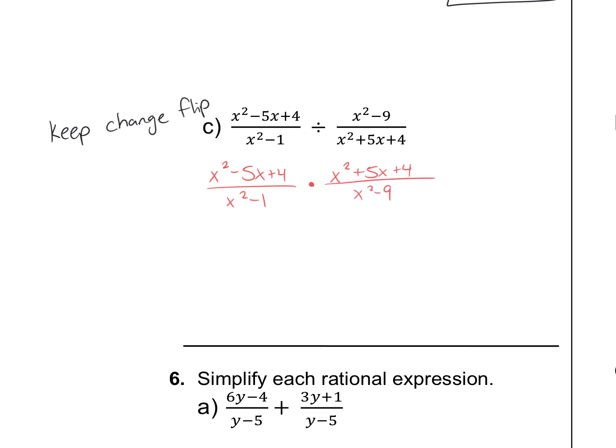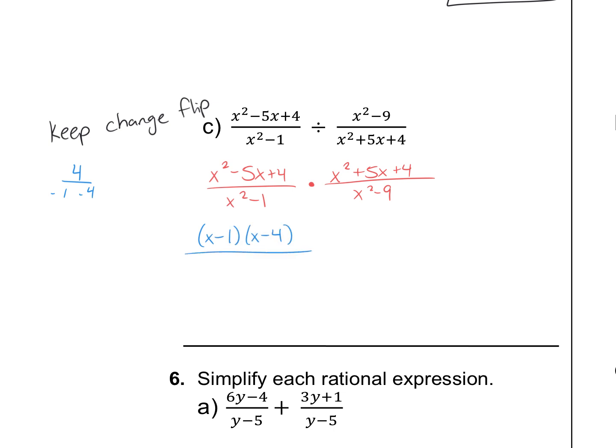Okay, now it's a multiplication problem. We know how to solve multiplication problems. What do I need to do first? Factor. What do I need to do with this? Factor 4. What are factors of 4 that add up to -5? 1 and 4. And what do I need to do with both of them? Make them negative. How do I write those as factors? X minus 1 and x minus 4.